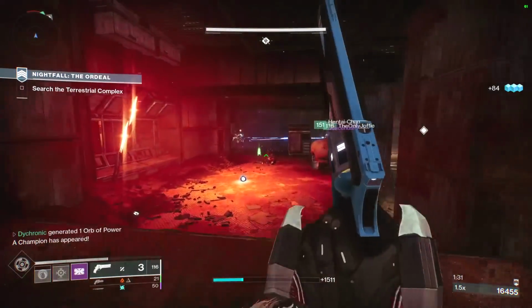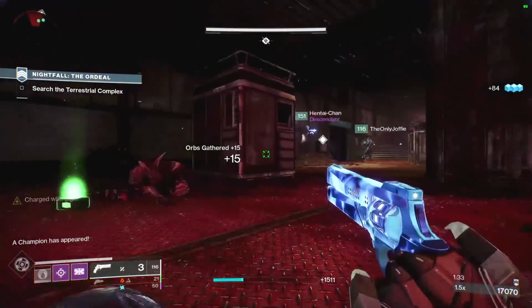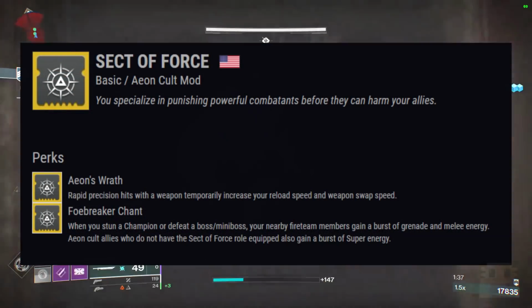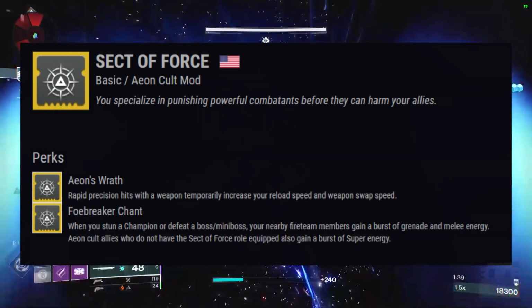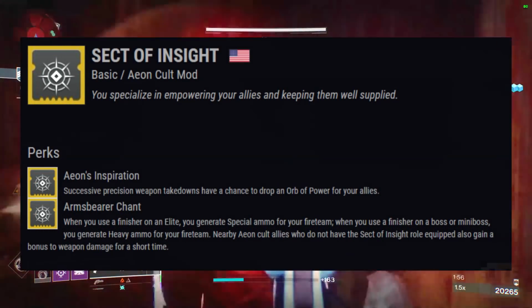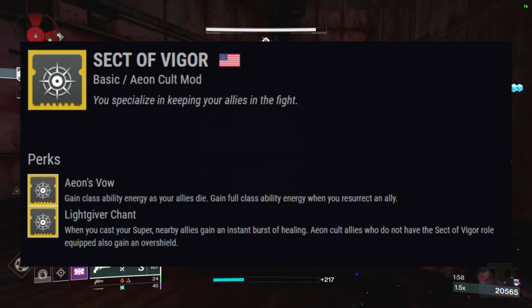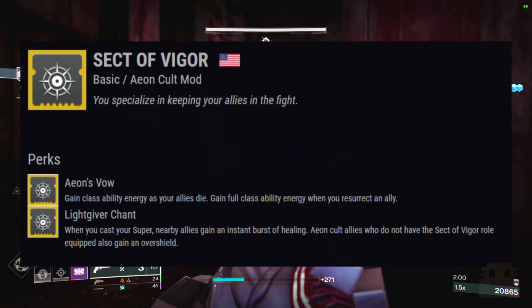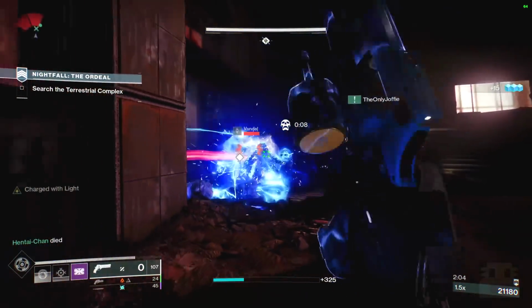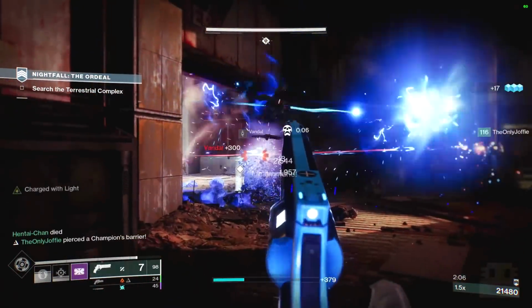If something is Grandmaster worthy, it's for a very specific reason. And this one, for like 10 reasons. You can spawn heavy ammo, you can spawn special ammo, you can give ability regeneration, super regeneration, healing, class ability, more reload, better handling, more damage to your weapons. This exotic can do it all. And honestly, a lot of these things are not requiring your other teammates to also have Aeon. Those are just extra bonuses.